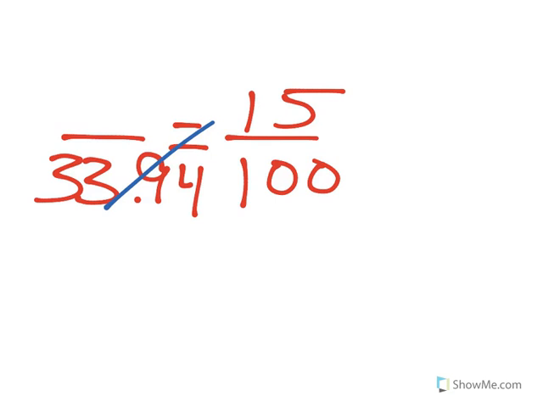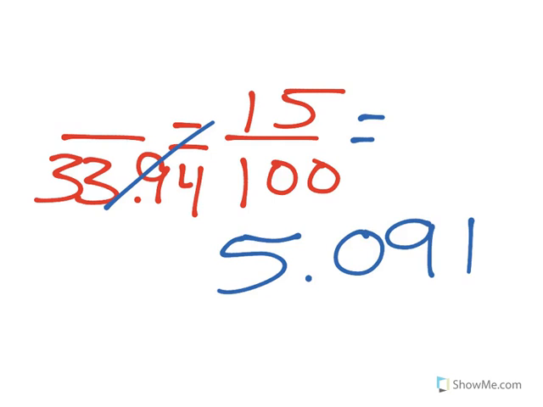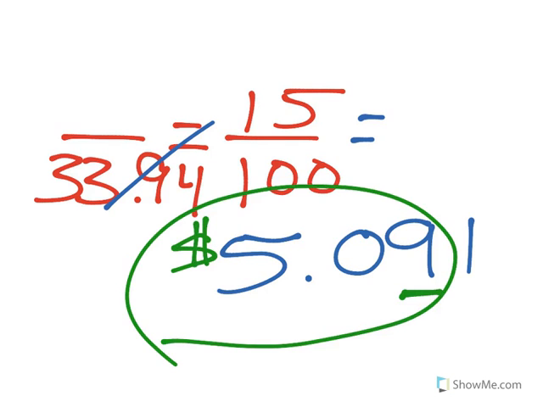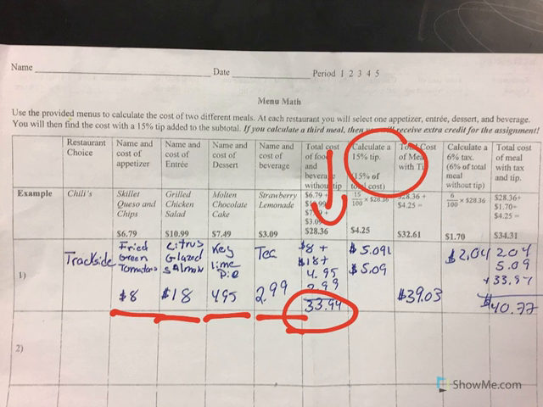And then I divide by 100, and that's going to give me an answer that looks like this. I don't want all those numbers. I just want to go to the 100 spot. So I look to the right. Anything above a 5, I'm going to give that a shove. Since it wasn't above a 5, I'm going to leave it alone. So my tip for that waitress was $5.09. So you can see I put that right there in that spot. So that was a tip. That's what I got. That was my tip right there.